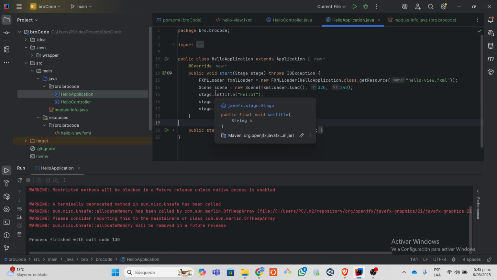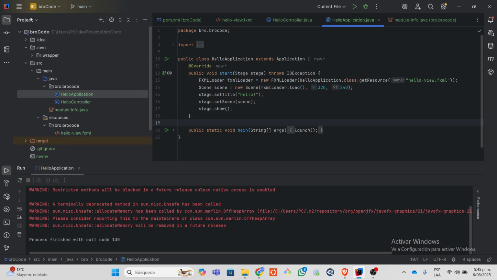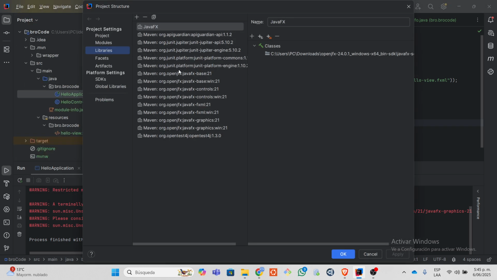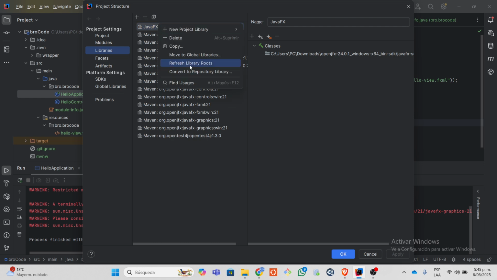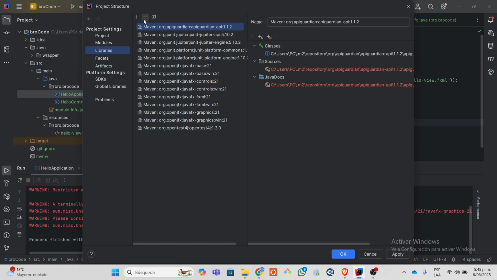So for the sake of the video, I'm just going to demonstrate it with this project that I have open here. So the proper way to have a project is this, with the Java applications, with the Java controllers, with the Java classes. And what you're going to do with the installation that you just had is this. You're going to add a new library. Let's suppose that it isn't there, because that's what we are going to do. That's what I'm going to explain.